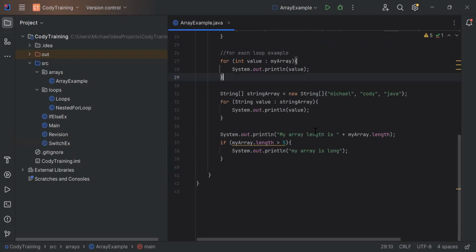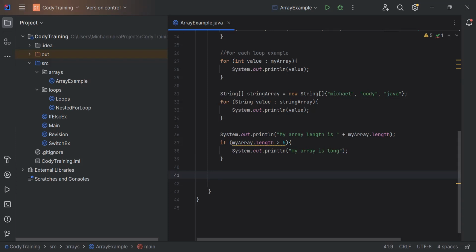Let's move to our second operation. What if I want to check if my array contains a specific value?